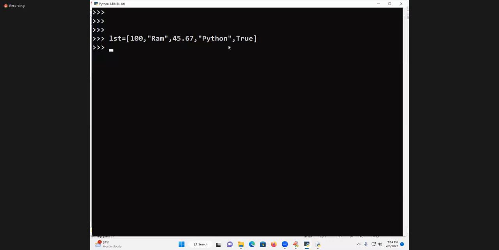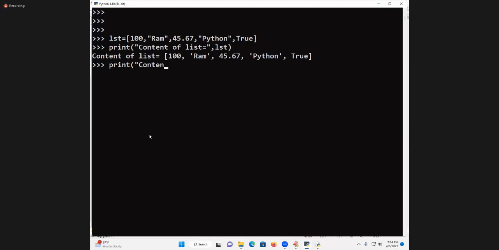So coming to this data, I want to print it. How do you print the data? Come on, fast. Content of list is equal to comma LST. That is number 1. One more kind of concept: content of list is equal to, dot format of LST. That is also possible.